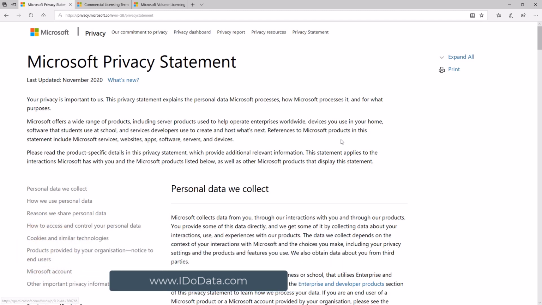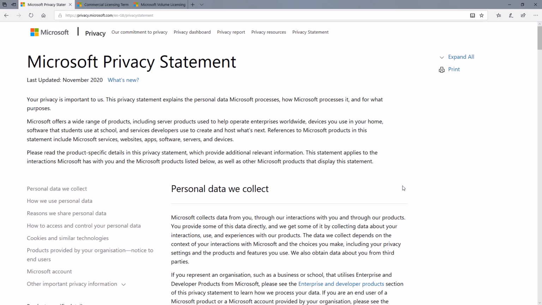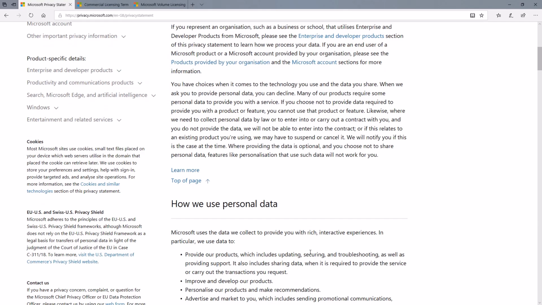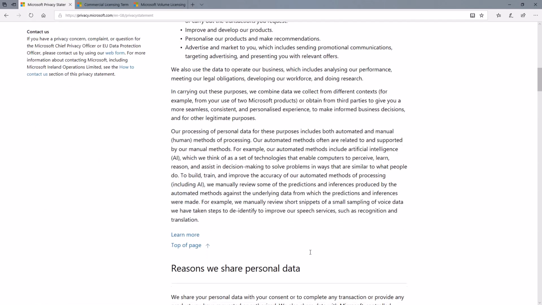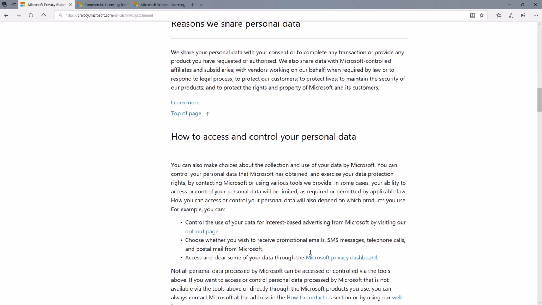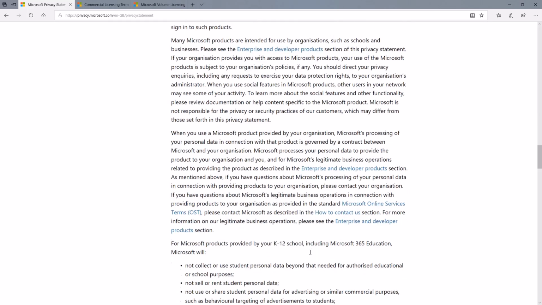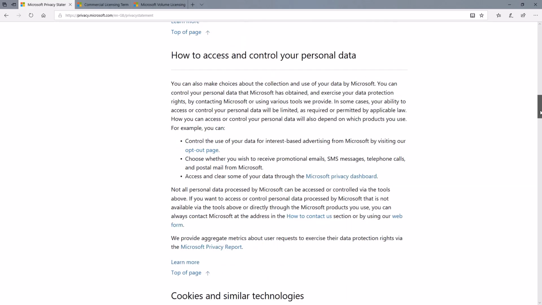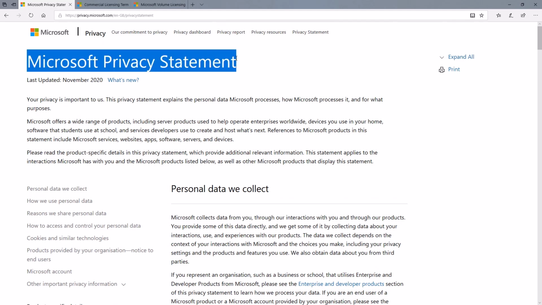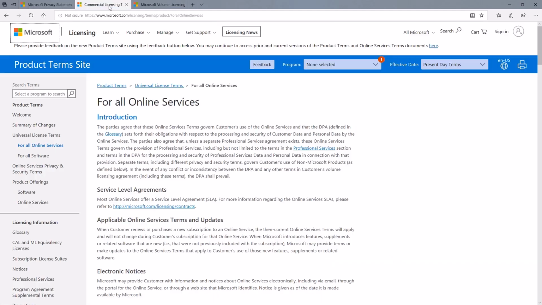So first of all, the Microsoft Privacy Statement. It's continually updated. And it has several key sections: what data Microsoft collects, how Microsoft uses it, and why. So you've probably met references to the Microsoft privacy statement when you are installing various pieces of software. You've probably got this hyperlink and you've probably not read it, I imagine. But this is what the Microsoft privacy statement is all about: personal data.